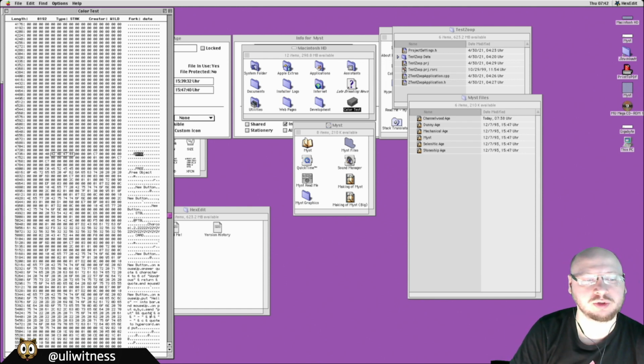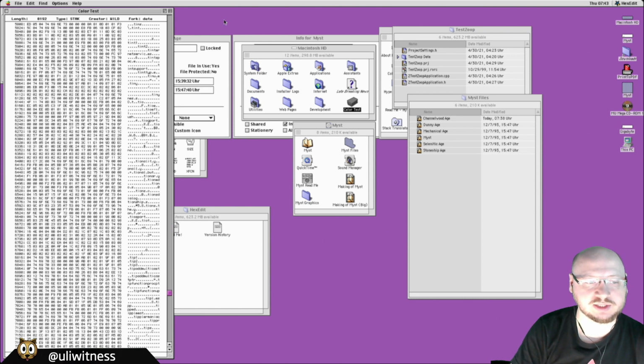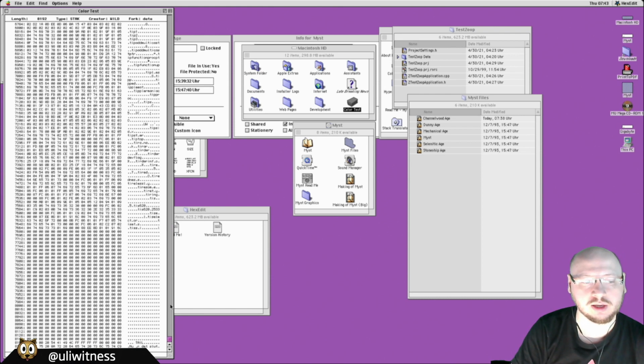But if you've ever looked at a HyperCard stack, you will see that all the scripts are in plain text in this file. They're not compiled in any way. And you see a lot of BKGD that reads like background, which is a concept in HyperCard. There is CARD, card, and STAK, which is stack. So you can recognize some things. And at the end there is tail, and then it says something in Swedish.